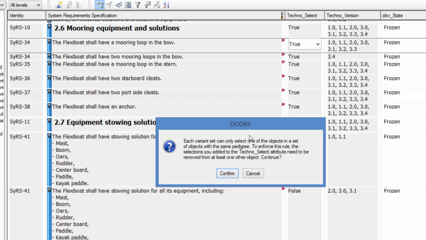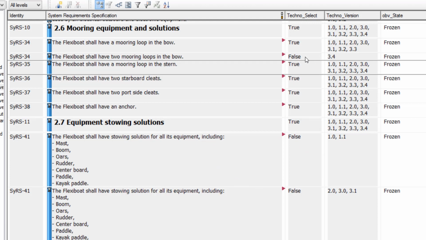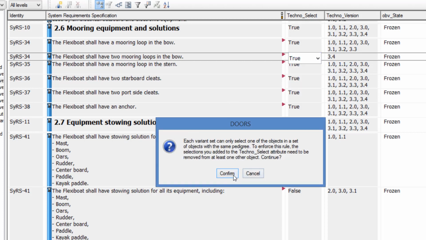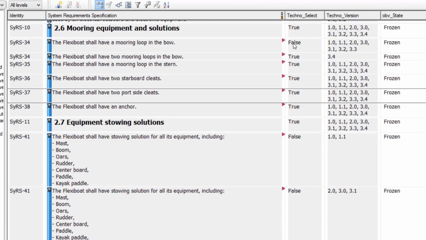But since you may only select one version, I get this warning, and I confirm, and then you can see that this new one was deselected. But I guess I would like to have the new one instead. So let's go back to that.